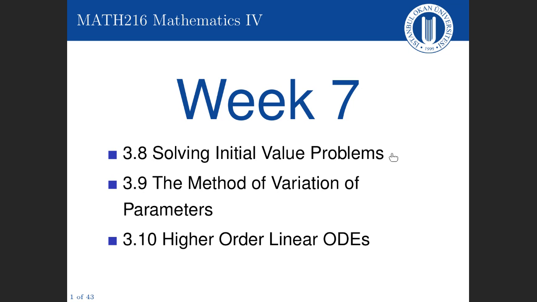In the first section, section 3.8, we will be using and revising these ideas. Section 3.9, the method of variation of parameters. This is a different way to find a particular solution to a non-homogeneous equation. And then finally, in section 3.10, we're going to extend the ideas that we've developed for second order linear equations to higher order linear equations.